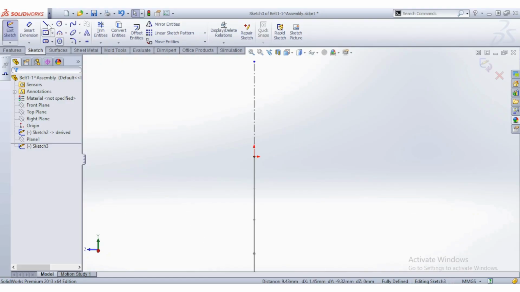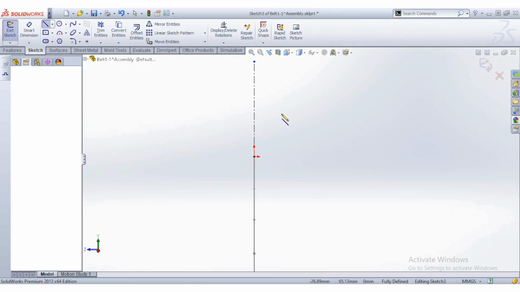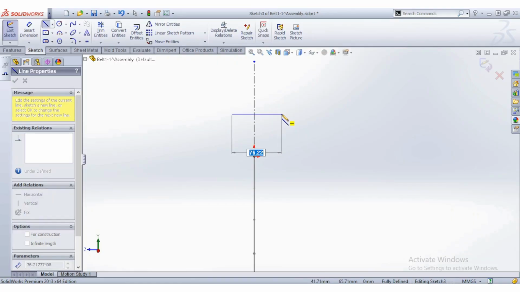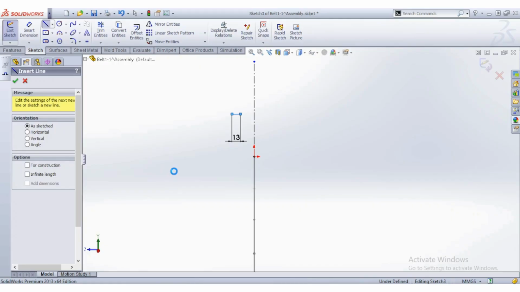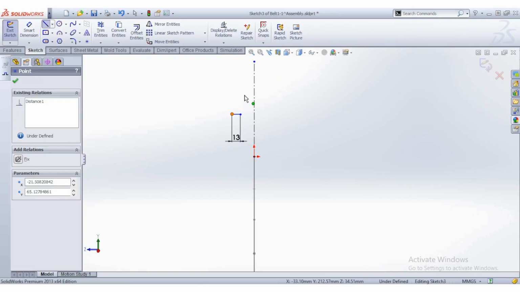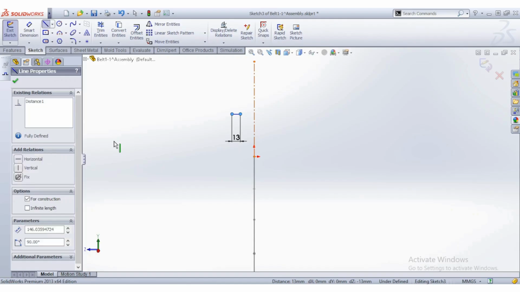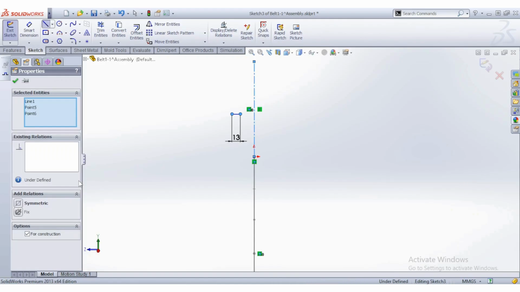Okay. Now draw a horizontal line, the width of 13 millimeters. And select both endpoints of the line and the center line we have created and make it symmetric. And click OK.